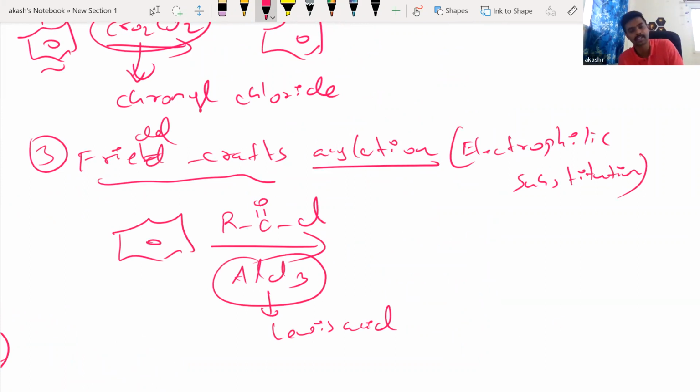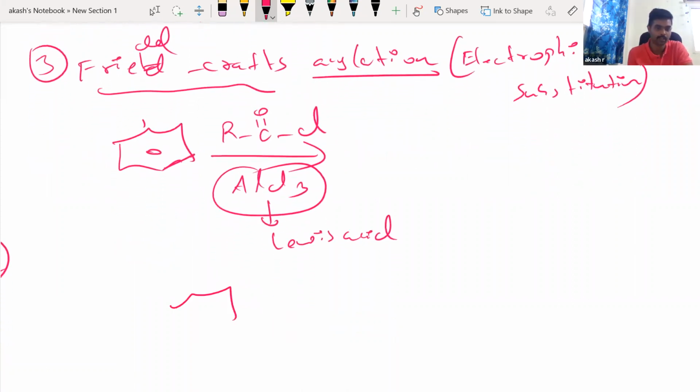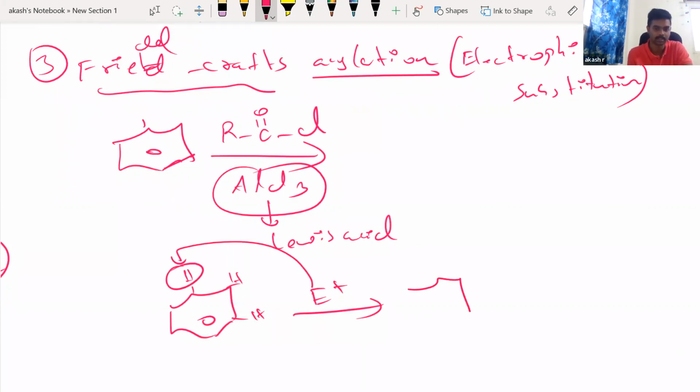Any reaction with benzene or its derivative will always be an electrophilic substitution reaction. Basically, what is going to happen? Electrophilic substitution means all six carbons are having hydrogen, right? So one electrophile is going to replace your H plus, and the H plus is going to move out. That is electrophilic substitution: one positive charge replacing another positive charge.